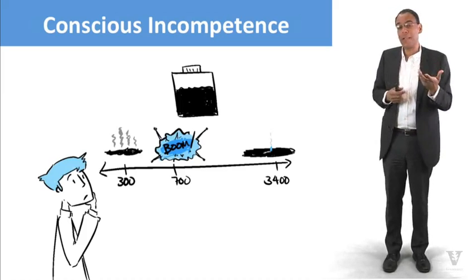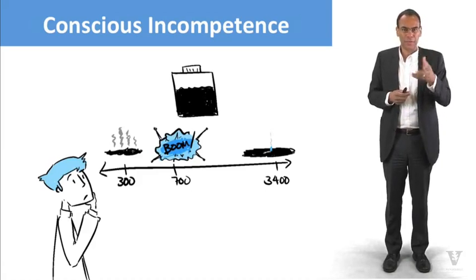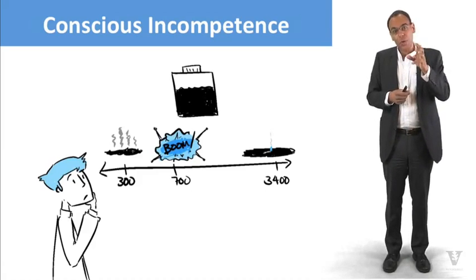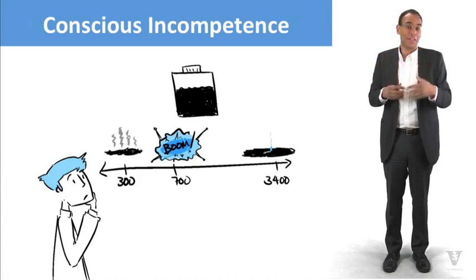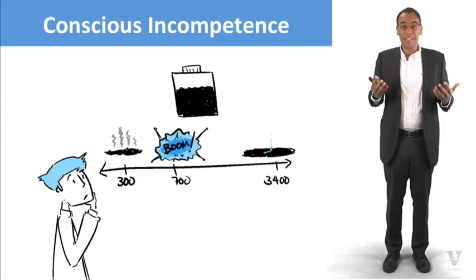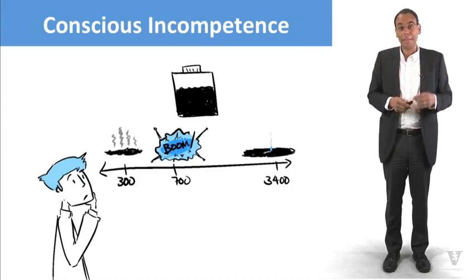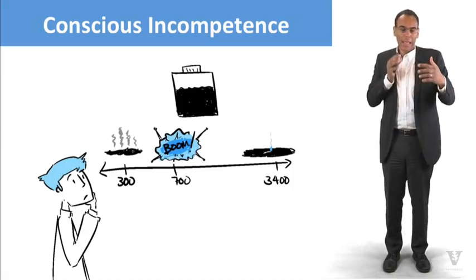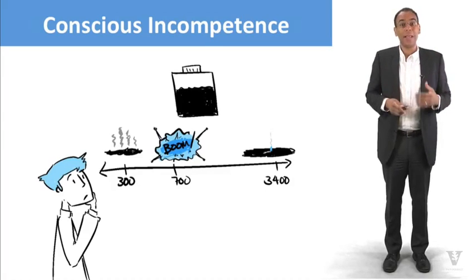In the end, they came up with a formulation that only burned at a temperature of 3400 degrees, something like that. And what happened was it was such a high burning temperature that you couldn't even light it with a match. And so then the problem was, how do we start the engine if we can't light this stuff? In fact, they had to use explosives to start the engine to get this thing to start burning this fuel. And so that's a case where we know we need this fuel and we have to do all these steps in order to get to the place we're actually competent.